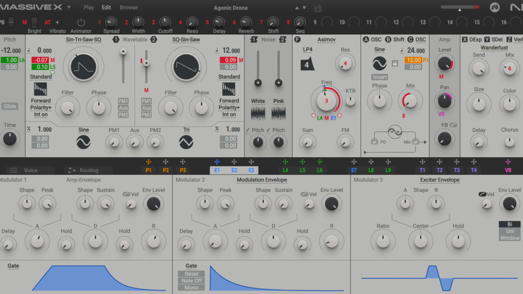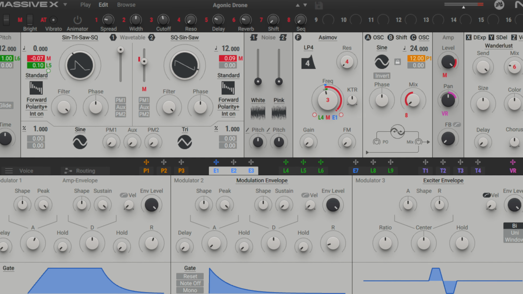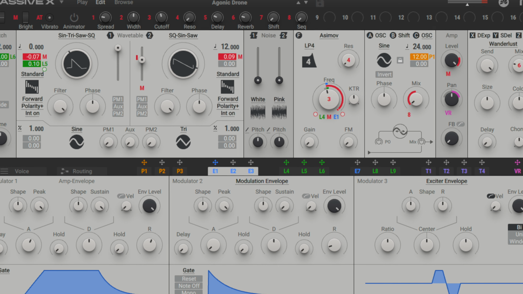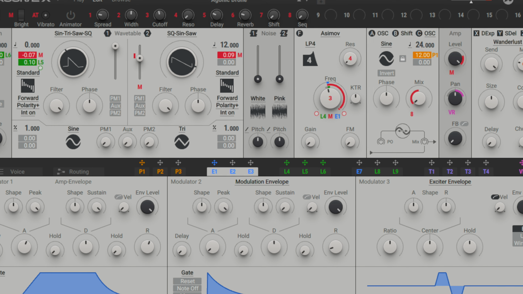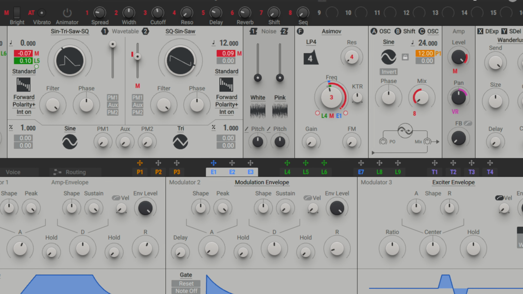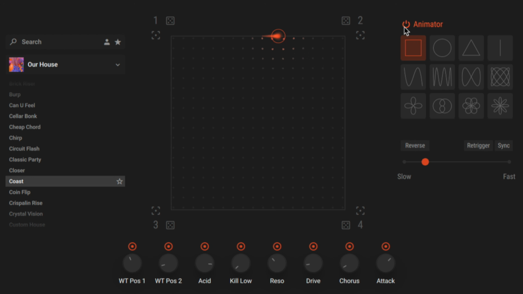We're going to be diving into Massive X. Massive X is getting a free version called Massive X Player, and it's the same great engine that people love inside of Massive X, but we're getting an easier to use interface that focuses more on macro controls for easy tweaking. So we're going to be taking a look at the X and Y and some other features inside of Massive X.